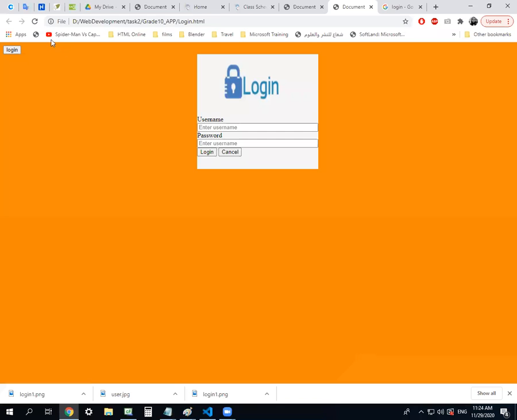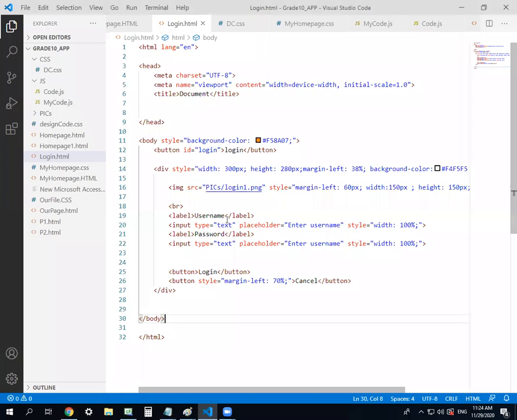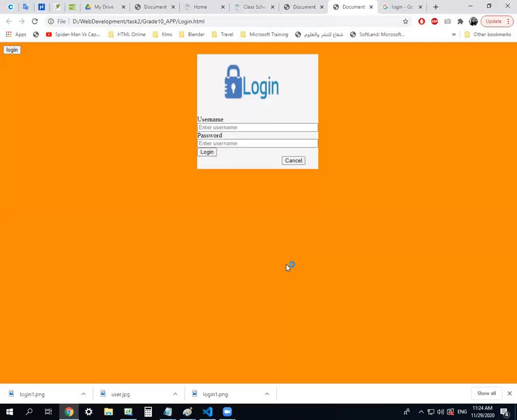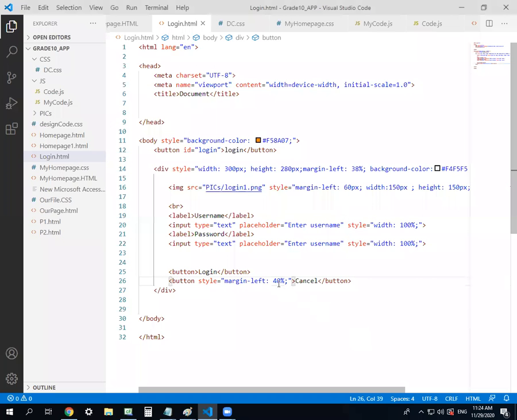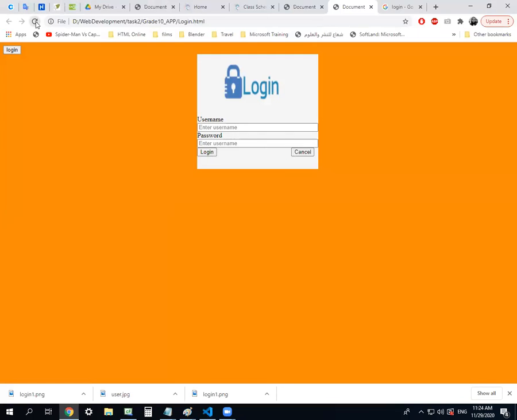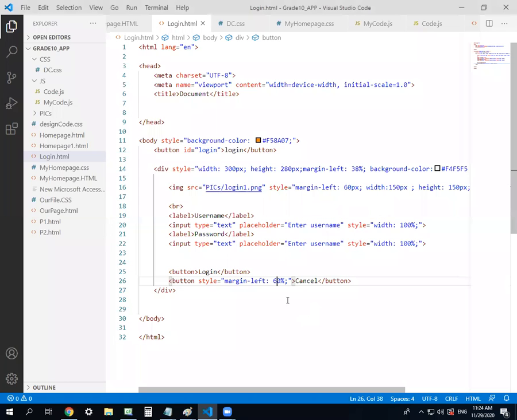To see the result now, cancel. No, it's so much. For example, 40. Okay, like this. Increase again, 60, and see the result like this. Okay, 55.